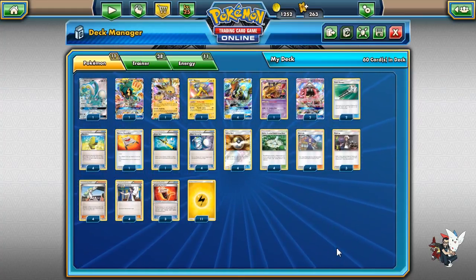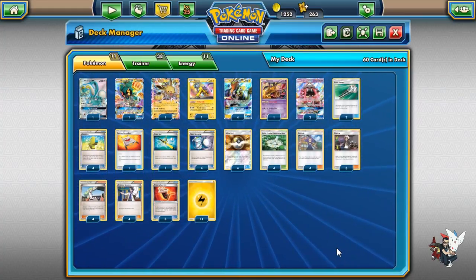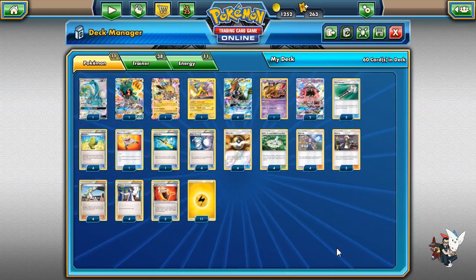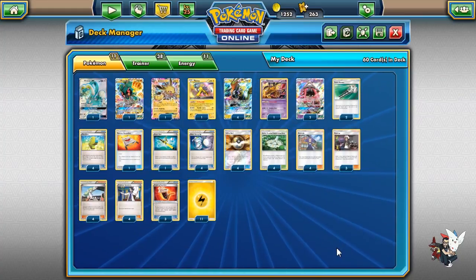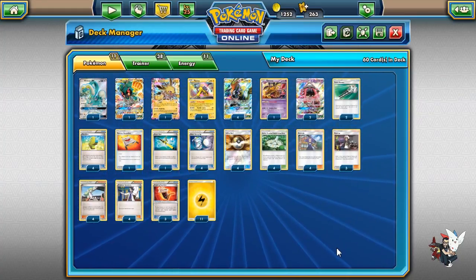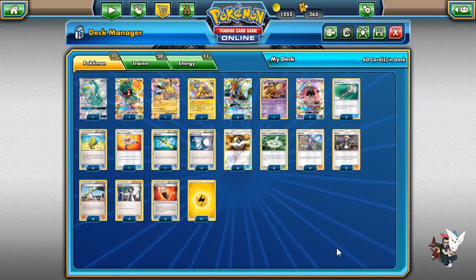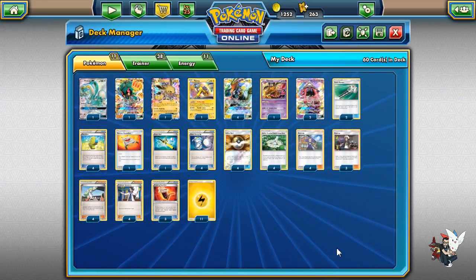I want to play Metagross soon. I want to play Lapras. I want to play Ninetales. I want to play Salazzle. I want to play a Ho-Oh variant, not Volcanion with Ho-Oh, but Ho-Ohs with maybe 1 or 2 Volcanion. I want to do that, but I'm missing Ho-Ohs. I'm missing the Cosmog from Metagross. I'm missing a lot of cards right now, so.